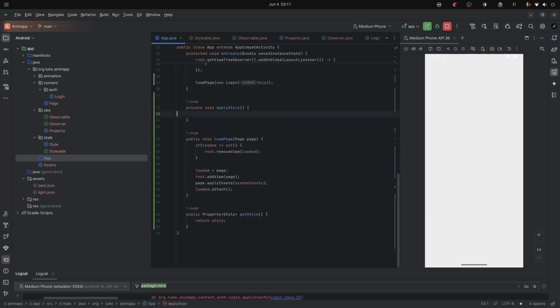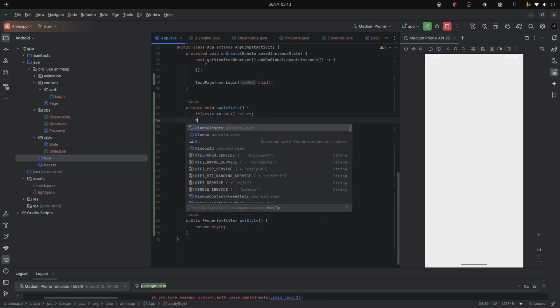So in this applyStyle, we're gonna make sure our status bar is consistent with our theme. So here we need to make sure that the style is not null, otherwise we're gonna return. Let's make this equal. And then we need the window.